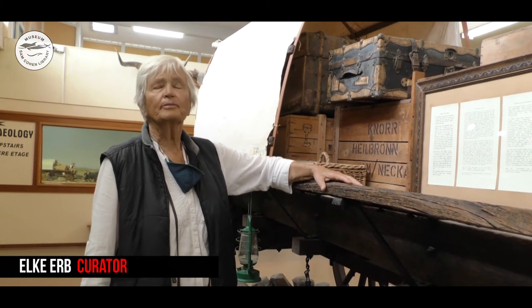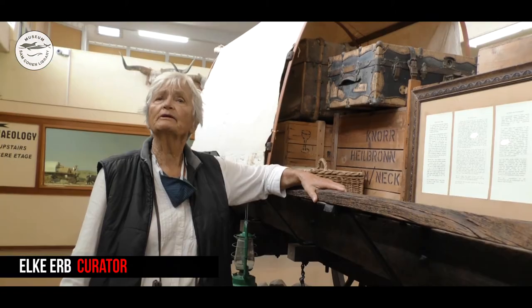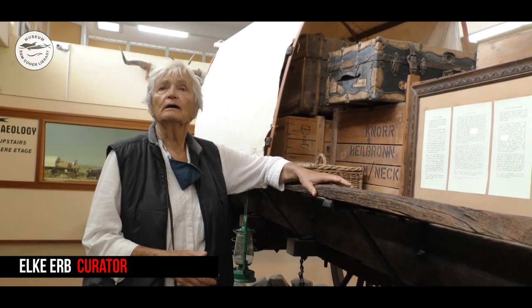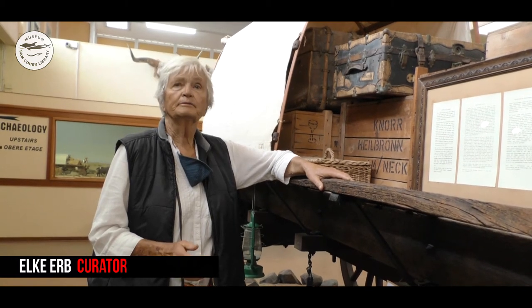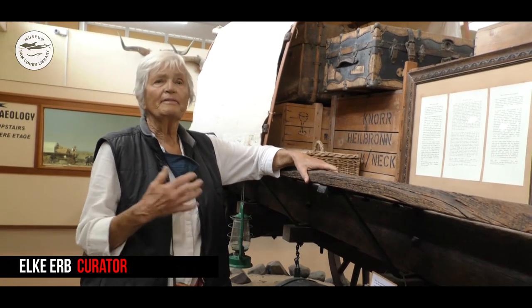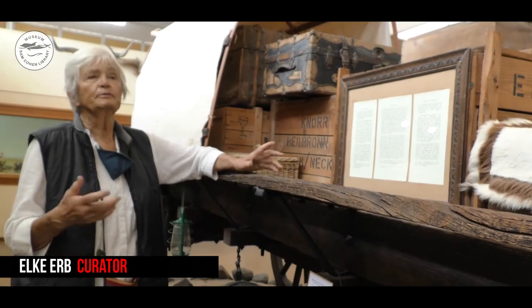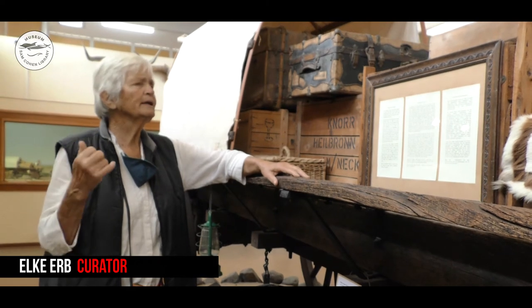This is quite an old ox wagon. Ox wagons were used traditionally in Namibia even before Europeans came — Jonker Afrikaner must have come with ox wagons from South Africa over the Orange River, and later missionaries, hunters and traders brought ox wagons and went all over the country. When the museum was being established, Dr. Weber placed an advert in the newspaper saying he was looking for an ox wagon for the museum, and some people up in the north read that and said they still had one.